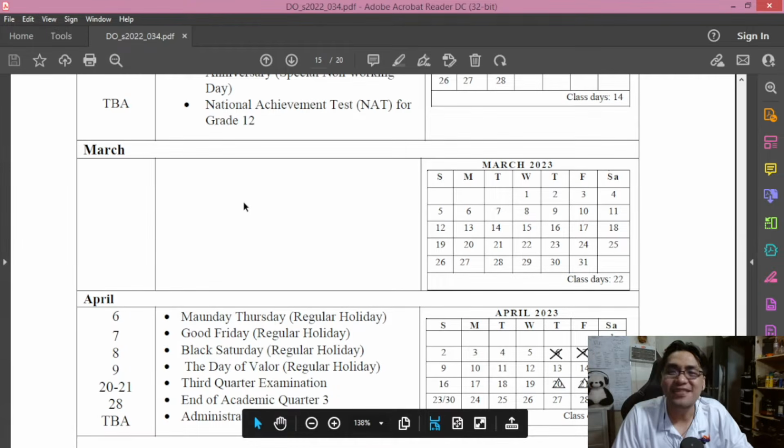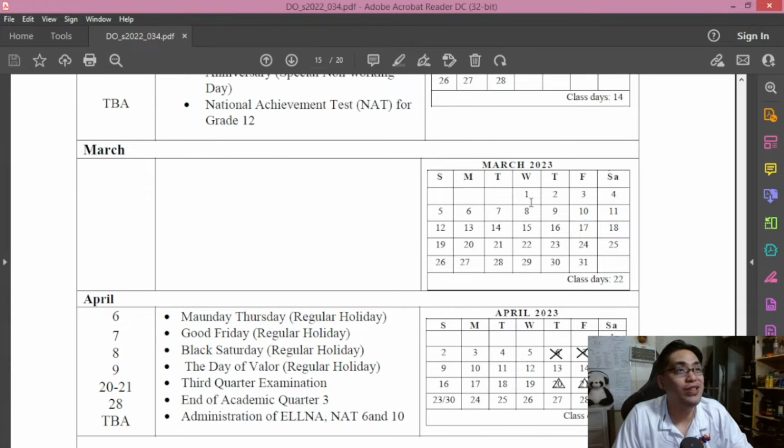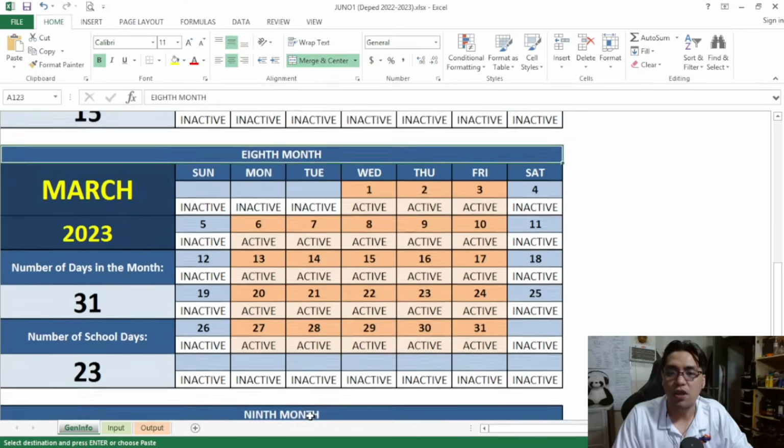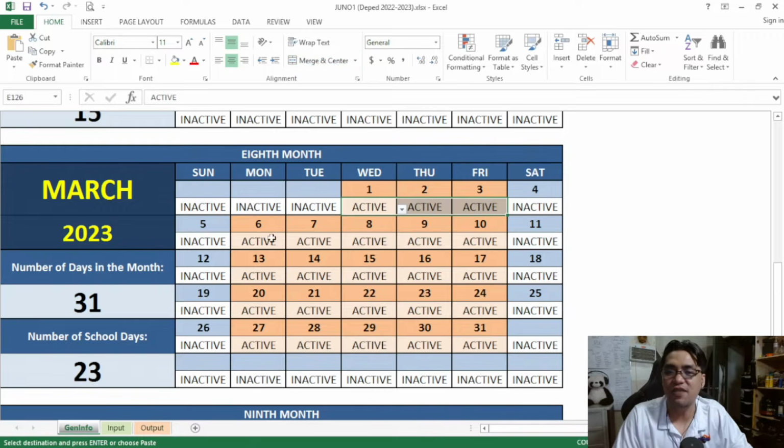Also, for public school teachers, according to DepEd Order 34 Series 2022, just like what you can see on the screen, this is strange because in the month of March 2023, you have 1, 2, 3, 4, 5, 6, 7, 8, 9, 10, 11, 12, 13, 14, 15, 16, 17, 18, 19, 20, 21, 22, 23 class days currently in this calendar, but it says there class days 22. I have no idea why that is so, but for now I am going to assume that this 22 may be a typo or maybe a miscount, and so on the template here we are going to assume that it's going to have 23 school days, and all of these have been activated as it should be.